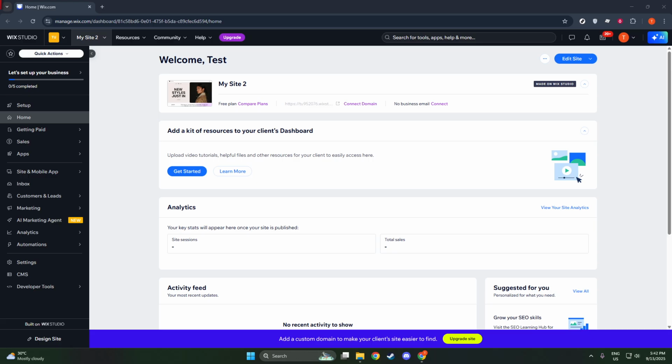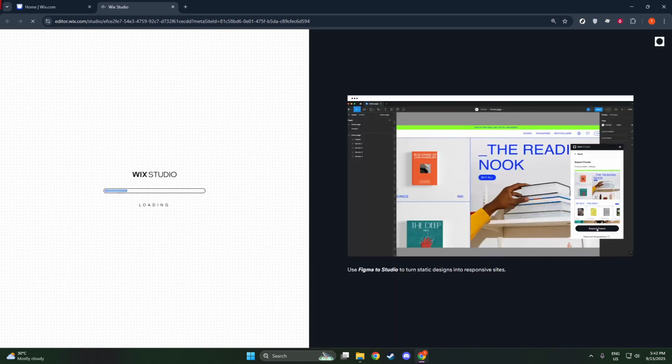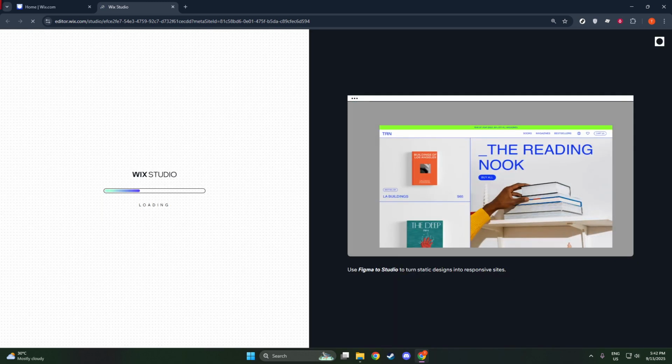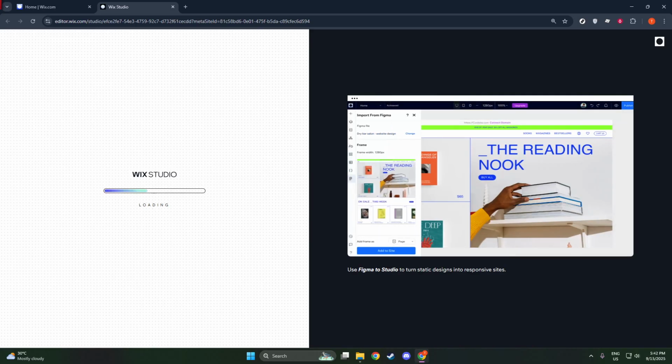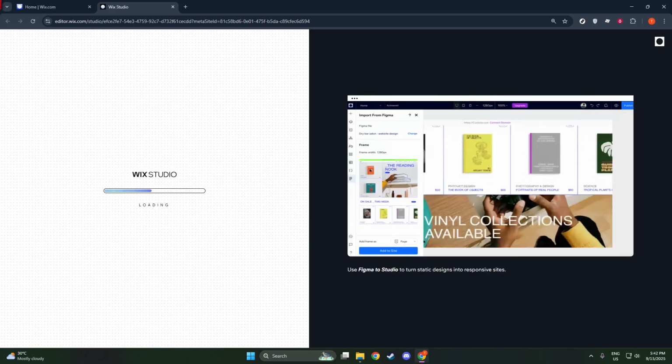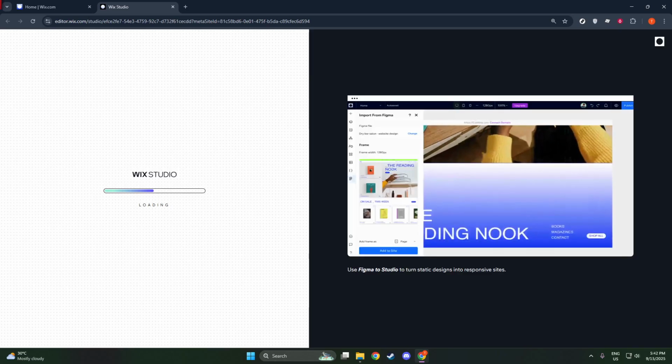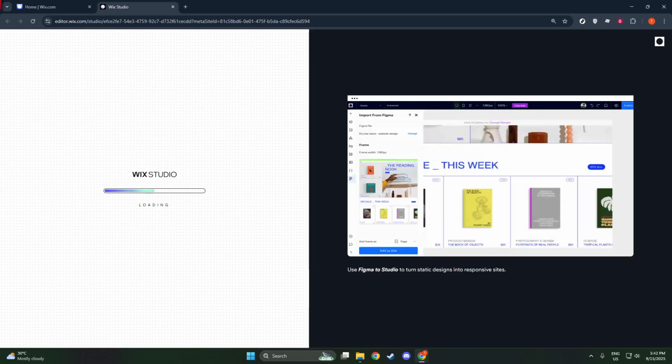First things first, let's talk about what an RSS feed really is. An RSS feed, short for really simple syndication, is a fantastic way for your visitors to keep up with new content and updates from your website. When you add an RSS feed to your Wix site, you're giving your audience an easier way to follow your blog or any page updates without them having to manually check your site.